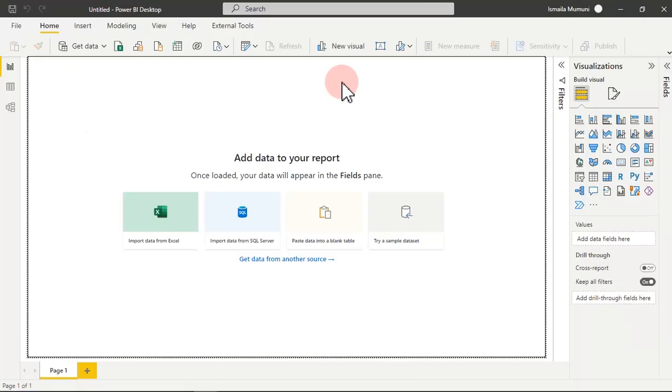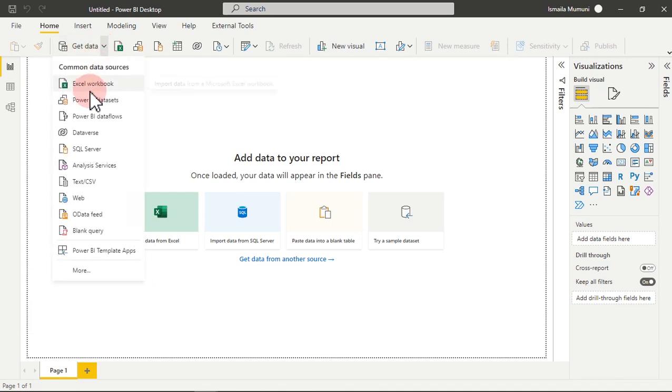All right, now go ahead and open your Power BI. Now we have your blank Power BI right here. All we have to do is to get data. Click on get data. So those are different sources to get data from. If the one you're looking for is not right here, click on more and it's going to load more sources for you. So we are going to actually connect to Excel workbook.